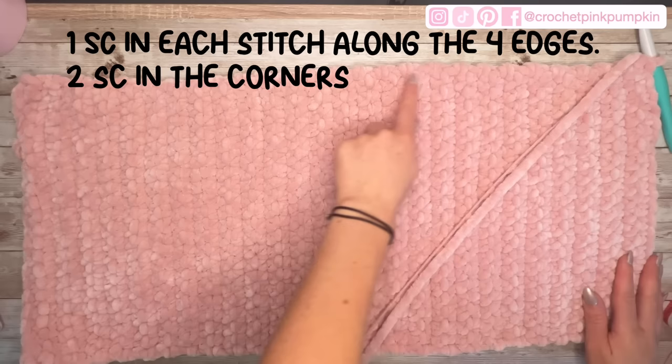So once it's 7.5 inches long, you can cut the thread and do a classic finish, so pass the thread through the loop to make a knot and weave in the end. So your pocket is done. It should measure approximately 7.5 by 7.5 inches or 19 by 19 centimeters.